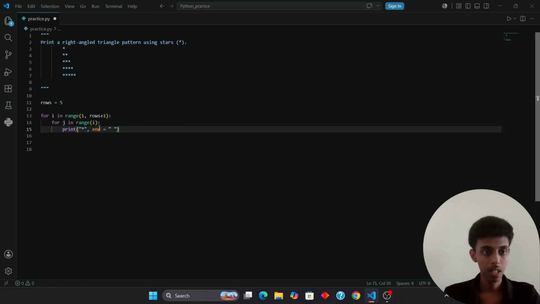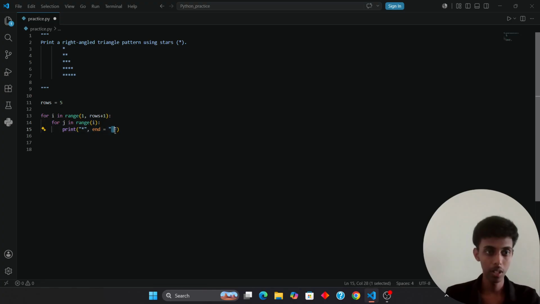Because in Python the default end character is backslash n, meaning new line. So if we print here like this, we must write end equal to double quote with a space in between, to leave a space between the stars.